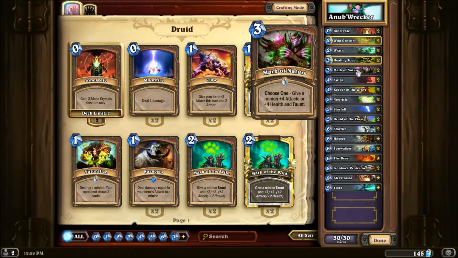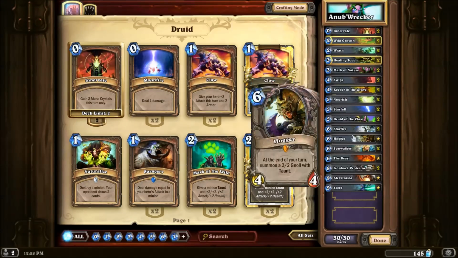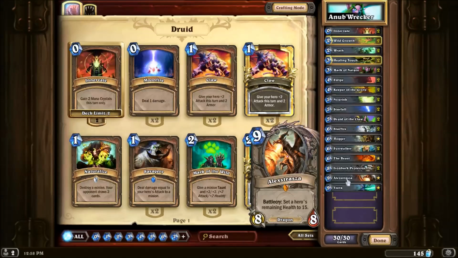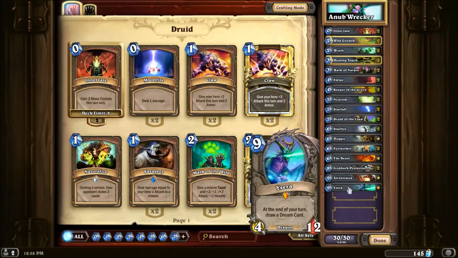For our creatures, we have Mark of Nature, Druid of the Claw, Hogger, Sunwalker, the Beast, Ironbark Protector, and you guessed it, 2 legendaries, epics, or rares of your choice. I chose the good old reliable Naxxramas and Ysera. Without further ado, let's get into it.